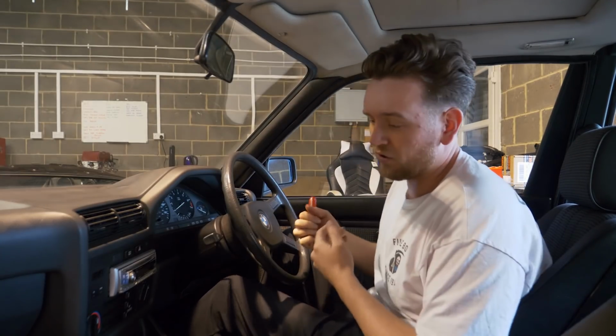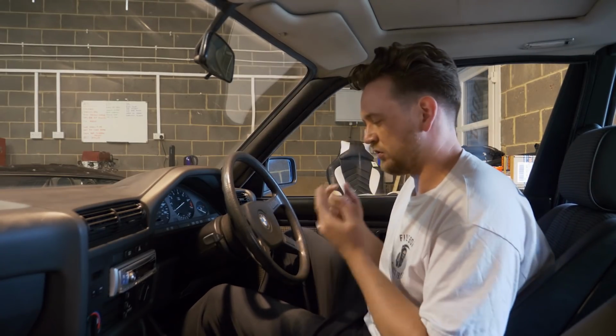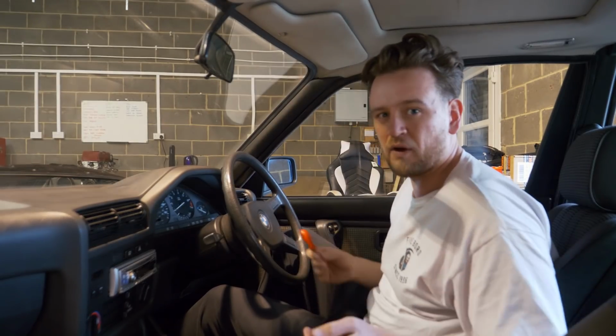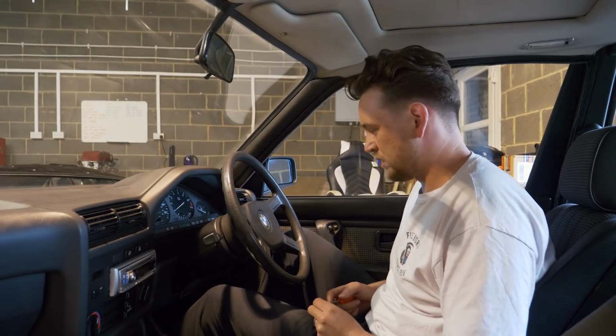If you haven't done it before, the principles apply to most cars, other than the fact that this doesn't have airbags, so there isn't really the risk of the airbag going off in your face. If you do have airbags, it's recommended you disconnect your battery, but I've done it without before, if I'm honest.